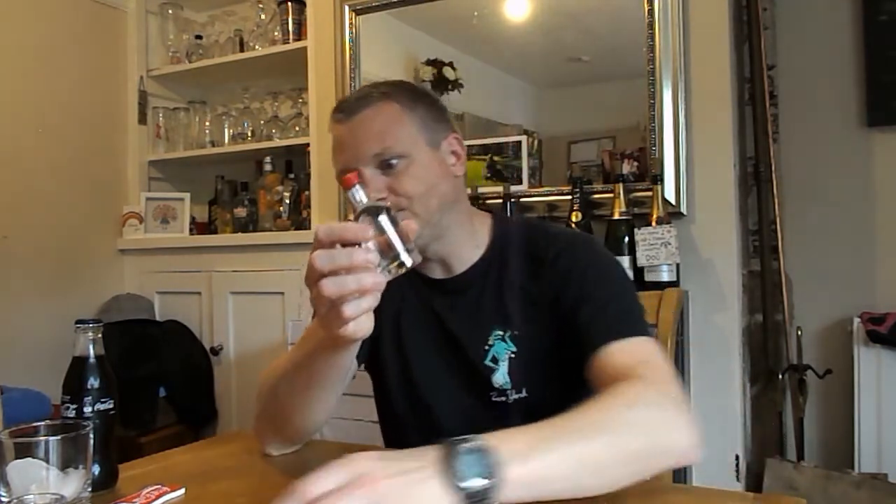So I'm going to do a shot. This is a 50ml bottle and it says on here it's 40% alcohol volume, which is what you'd expect from a vodka — they're normally about 37.5 to 40%. Unless you go abroad, where you can get some really strong stuff. I've had vodka that was 60, 70% in Germany, and over here you can get vodka that's about 50% — I think Smirnoff Blue is 50%.